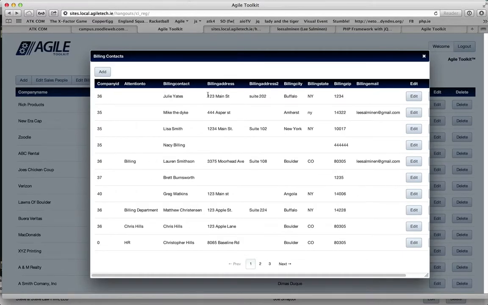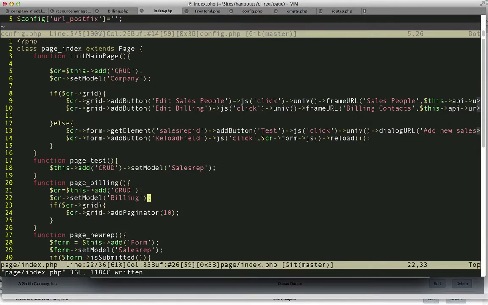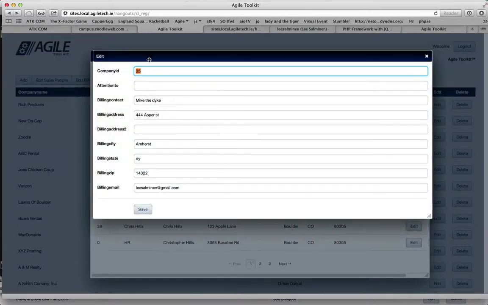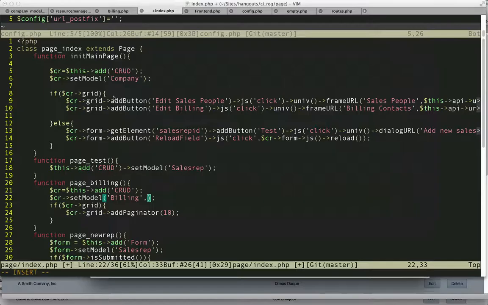Okay. The next thing is the reduction of the fields here. For that, when we're setting the model for the CRUD, we can edit. Edit looks good, so we don't want to change edit.